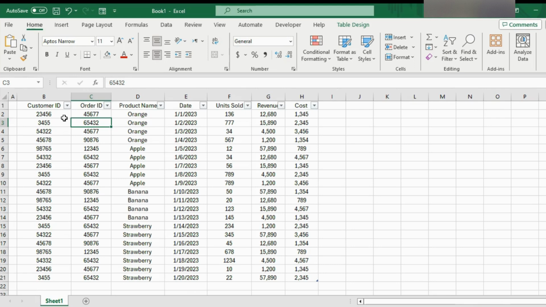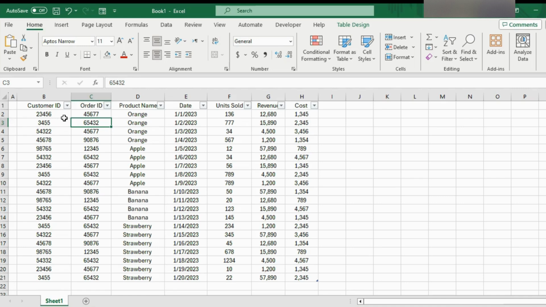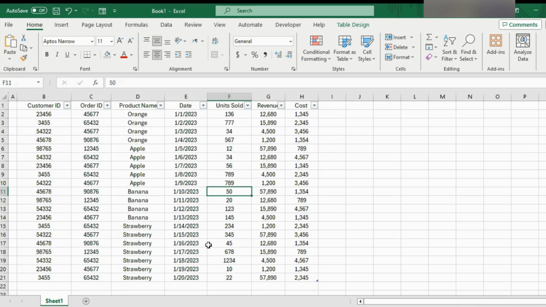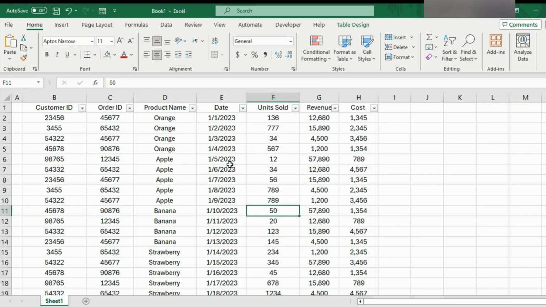But Microsoft Excel is pushing the boundaries to make it even easier and quicker to use by introducing artificial intelligence or AI. Let's check this out. Here I am in Excel and I have a sales dataset. If you would like to follow along, I have included the data down below in the description. To analyze the data here, I could use formulas and functions. I could insert a pivot table. I could also apply conditional formatting. But all of that requires some knowledge of how to use Excel.